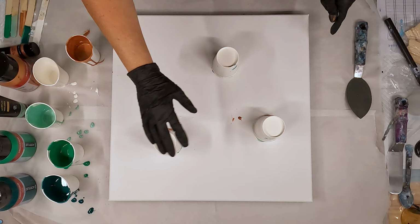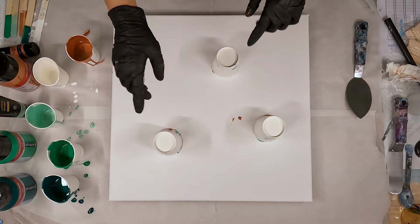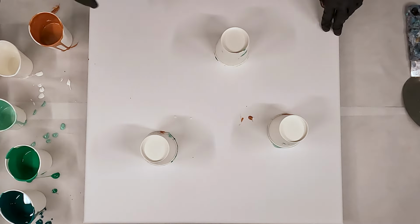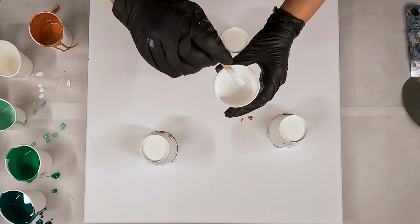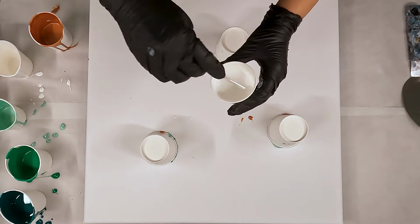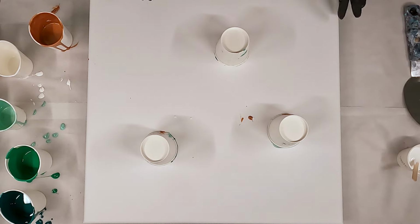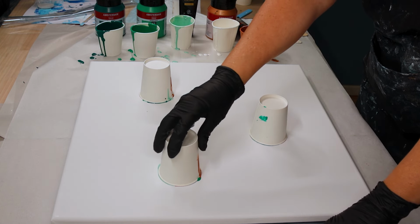I would like to leave a little bit of colour in these cups, or I might pour a bit in a cup and do some ribbons. We'll see how it looks. I've made up some fresh white mix as well. This is 1 part Amsterdam titanium white mixed with 3 parts Australian Floetrol. I haven't used any silicone. All right, let's see how these look.